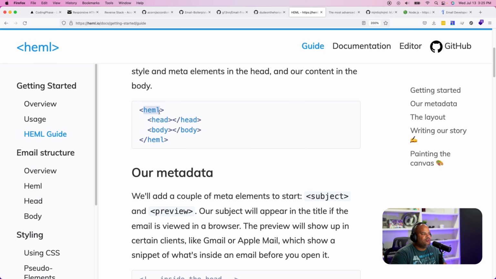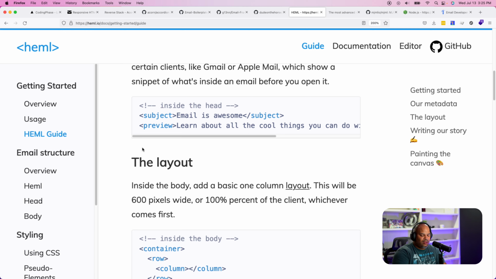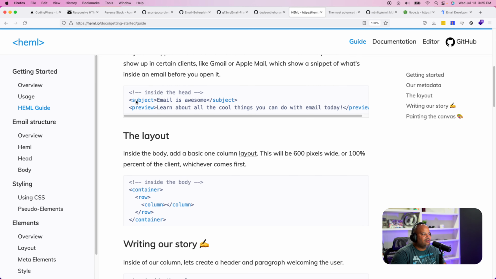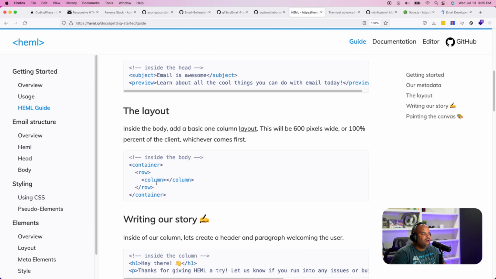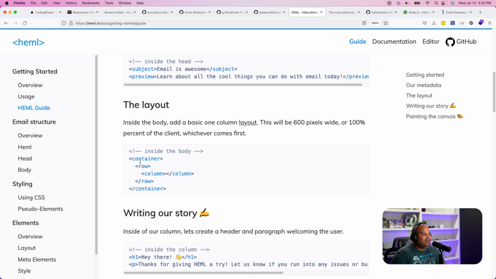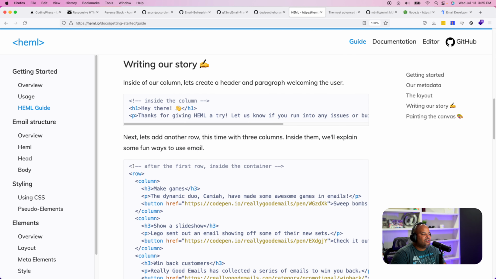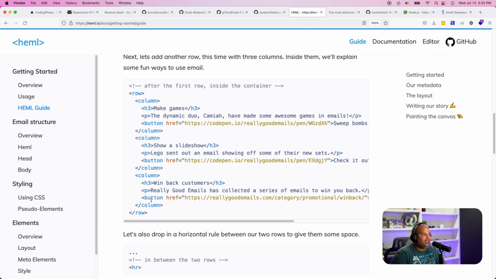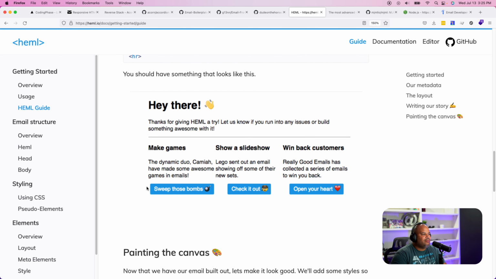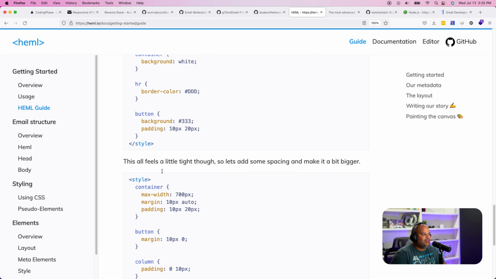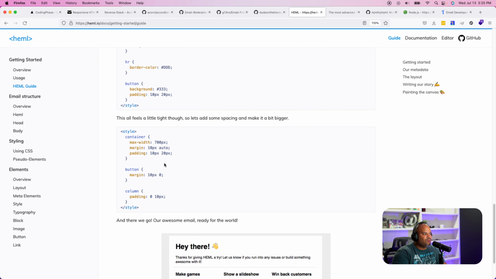You have this Mjml tag, then you have your head, your body tag, right? You have things in here like, let's say, subject, preview, right? You can see how you will do a layout, right? You will create a container. You could go in and use a tag called row, and then from there you could create a column, right? So again, this is something that's gonna go in and generate the HTML and CSS for you, okay? So this is what I will consider more of a framework.